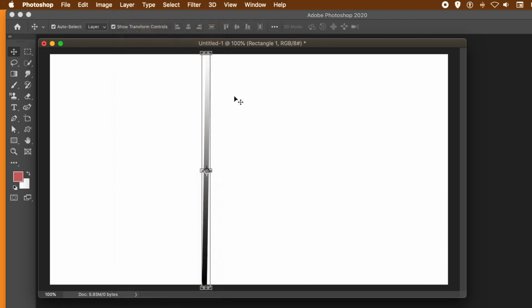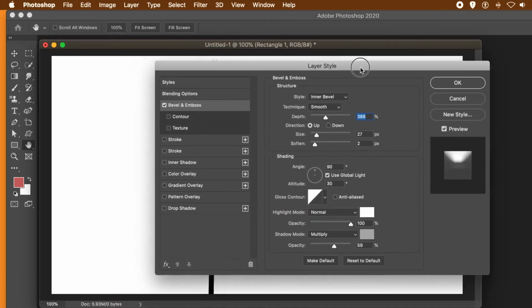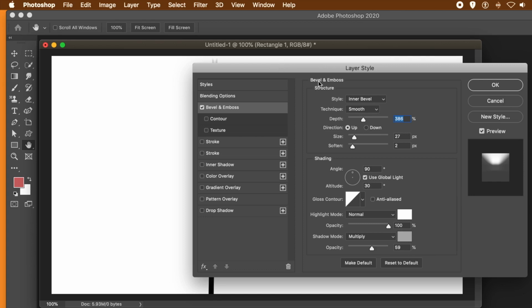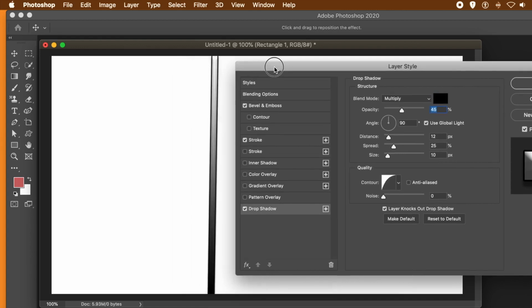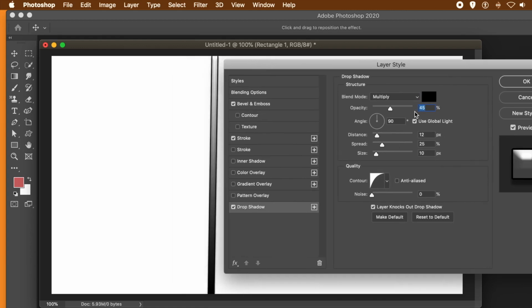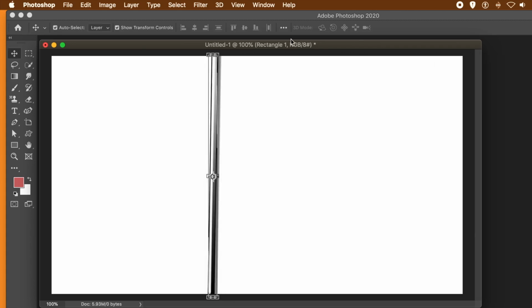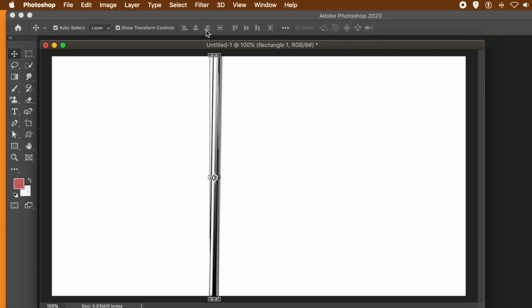Now, layer menu, layer style. I'm just going to add a bit of depth to it because I want a mosaic. So I want just a little bit of depth. Just add some depth, size. You can change the angle, etc. with a bevel. Also add a stroke. I want some grouting, so there's a bit of stroke, 2 or 3 pixels. And also drop shadow, just to give it a bit of depth as well. Again, change the distance, spread, just to create that lovely 3-dimensional depth there.